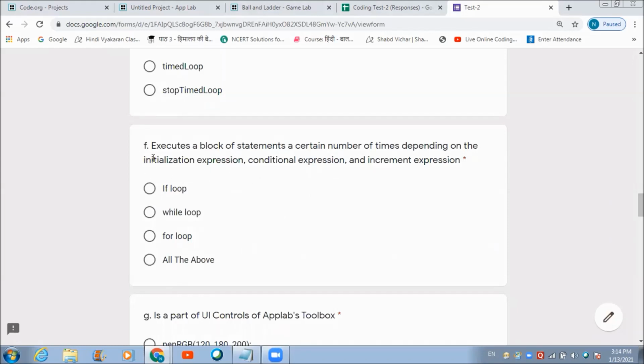Because there are three parts which I have mentioned over here. One is the initialization part, second is the conditional part, and third is the increment part. So with which loop can we define all these things in one go? We can do it with the help of this for loop, no? How can you do it with the help of the if loop or while loop?